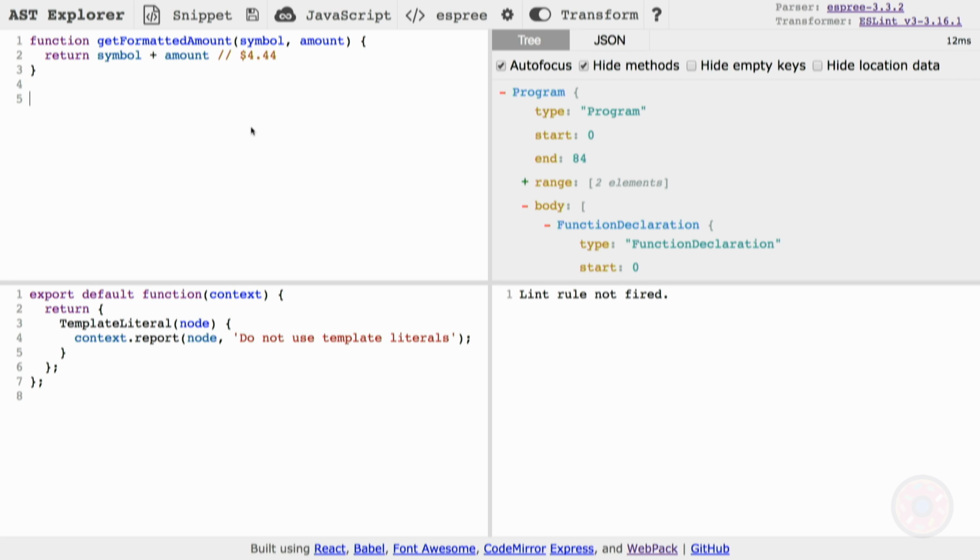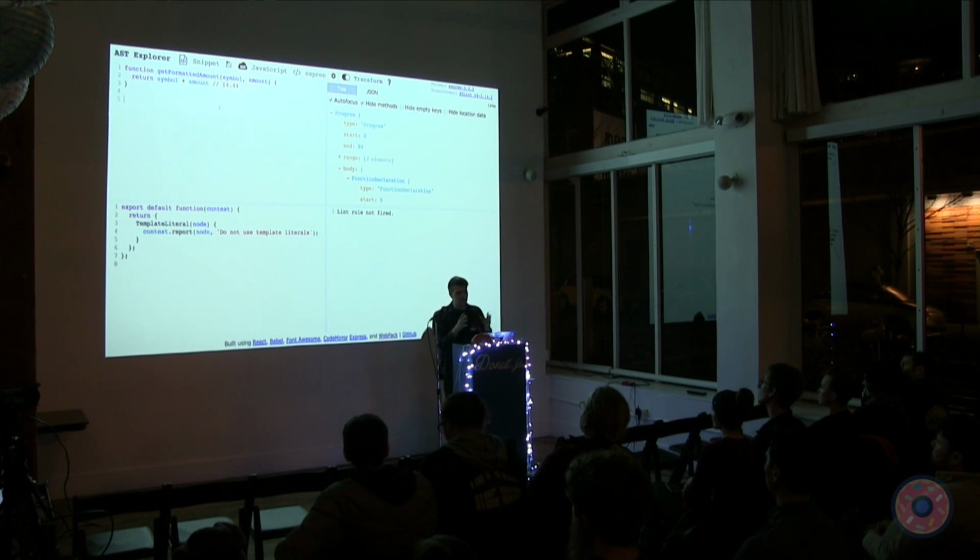So what you see on the right-hand side is the abstract syntax tree that represents this code. Raise your hand if you know about abstract syntax trees. Okay, so like a third of you. I'll tell you very quickly, an abstract syntax tree is sort of like a JavaScript object that contains metadata about your code. So everything in the code is represented in the syntax tree. And with the syntax tree, you can programmatically figure out what's happening in your code. It's very cool. A lot of really interesting tools are built based on syntax trees.